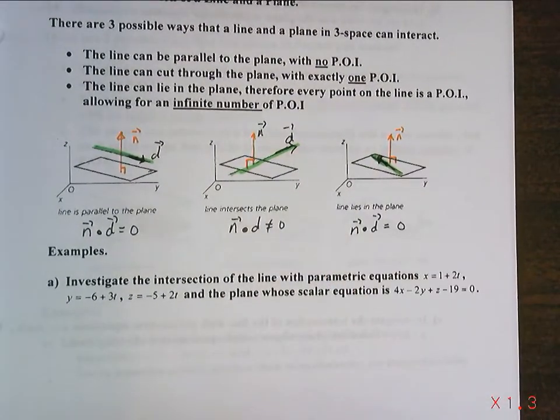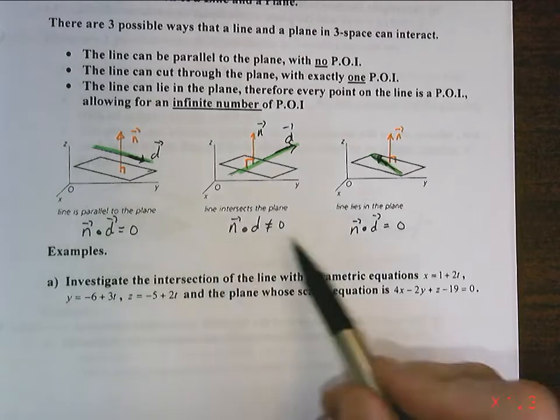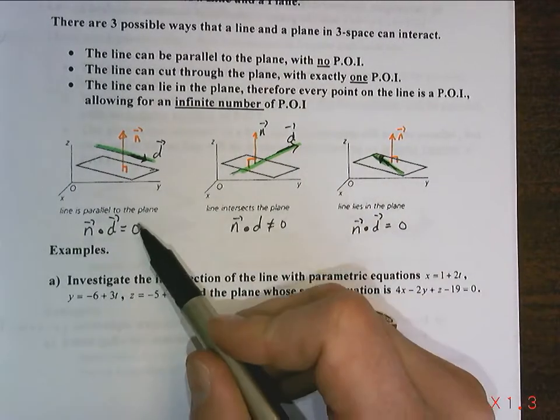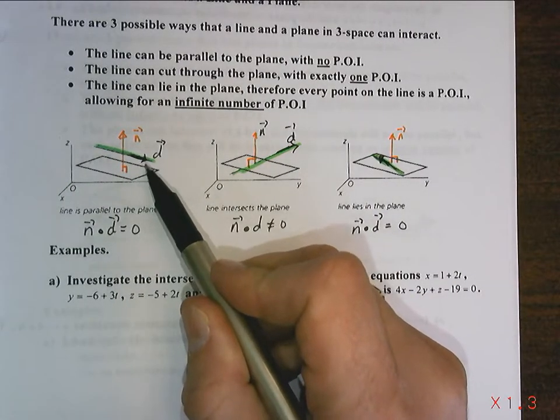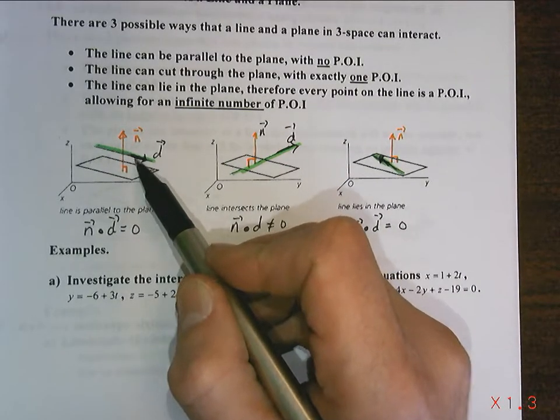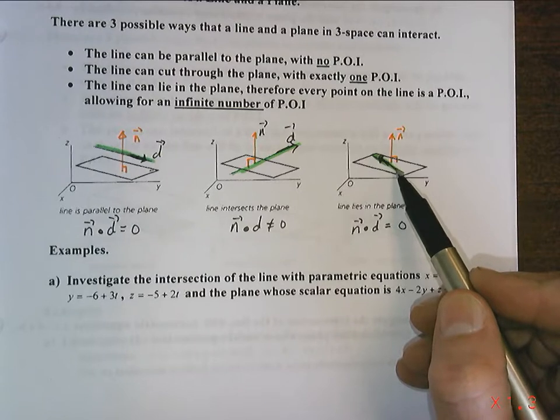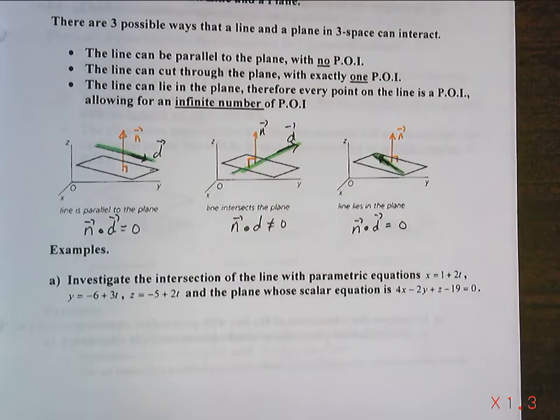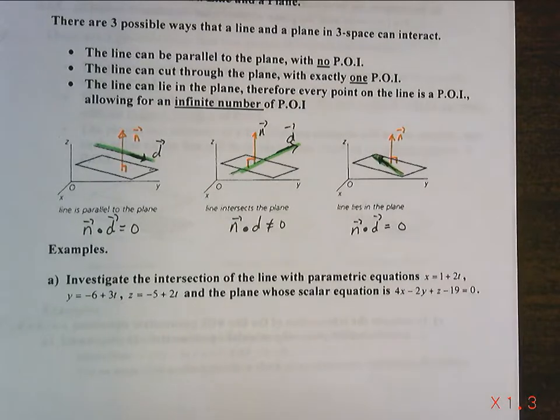The other way we'll be looking to see, so if we get this one, we have two possibilities, is whether or not we have any points of intersection, or in this case, no points of intersection, or if in fact we have an infinite number of points of intersection. That's your introduction. I'm going to stop here and then we'll do example A.